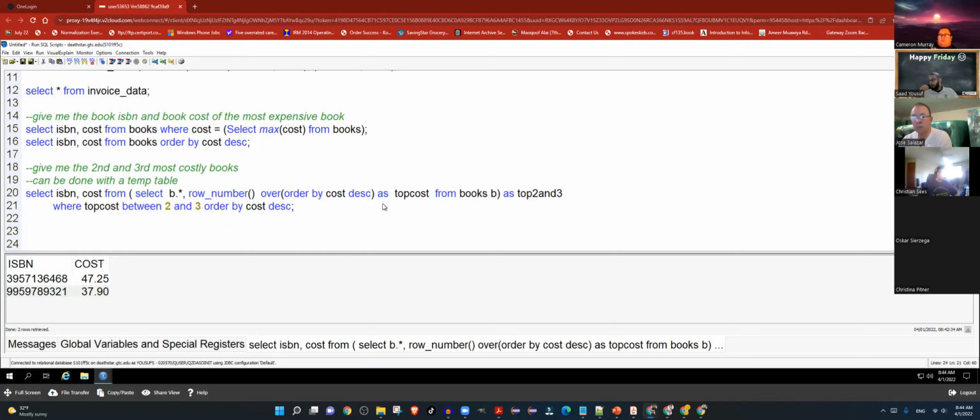So this could probably take another twist if somebody says, I want to see the top 3 cost of all the books that cost less than 20. So when you say less than 20, then your temporary table will be whatever your temporary table is based on, the rest of the query will revolve around that.